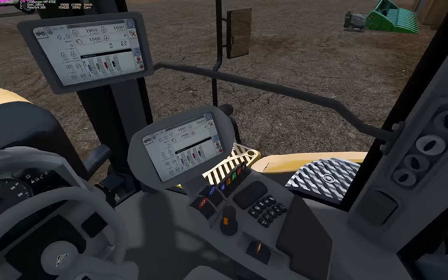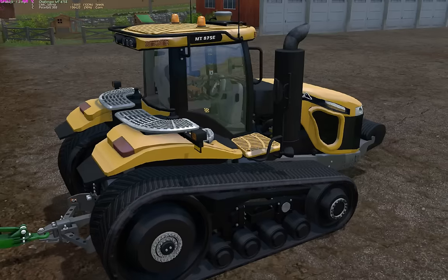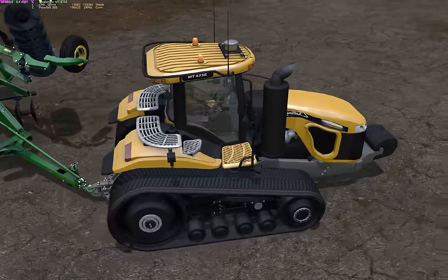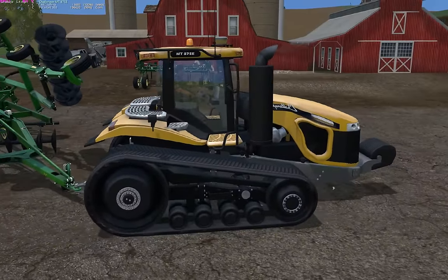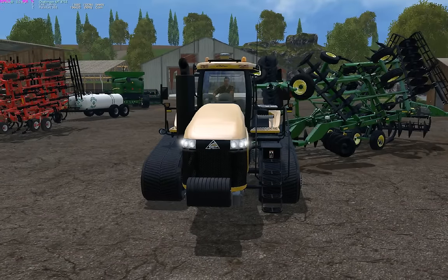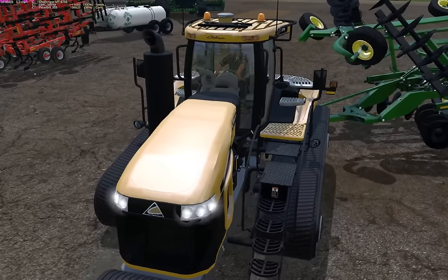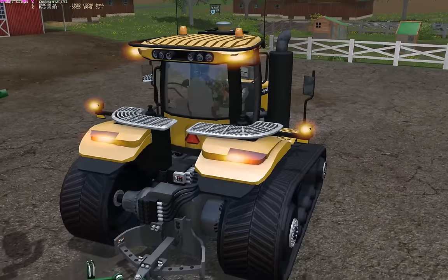So all it has now is cab suspension, nice animation there, it has the beacons. So the cab suspension, I have everything part of the cab. We have our main front lights, we have our indoor cab light, we have blinkers. These top blinkers rotate around with the cab, as do the beacons, as do these rear lights.